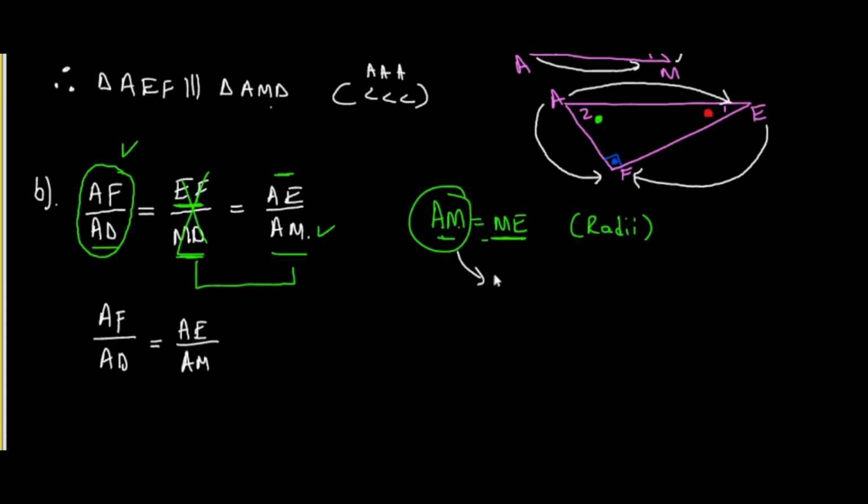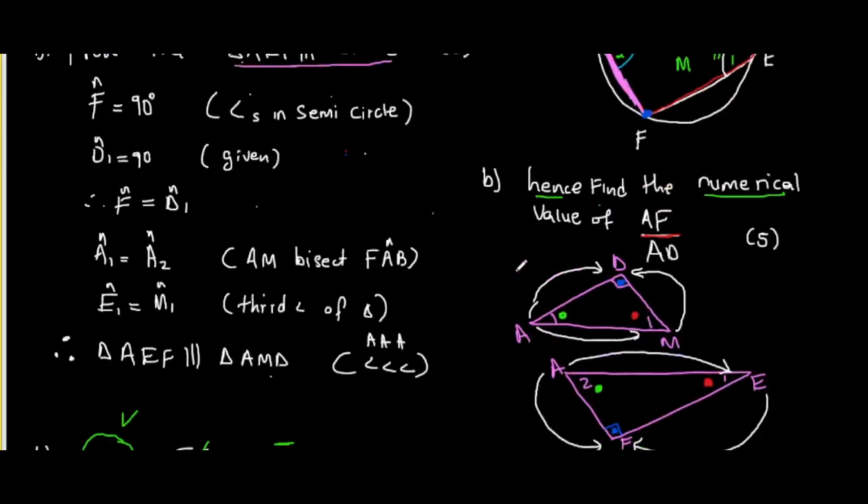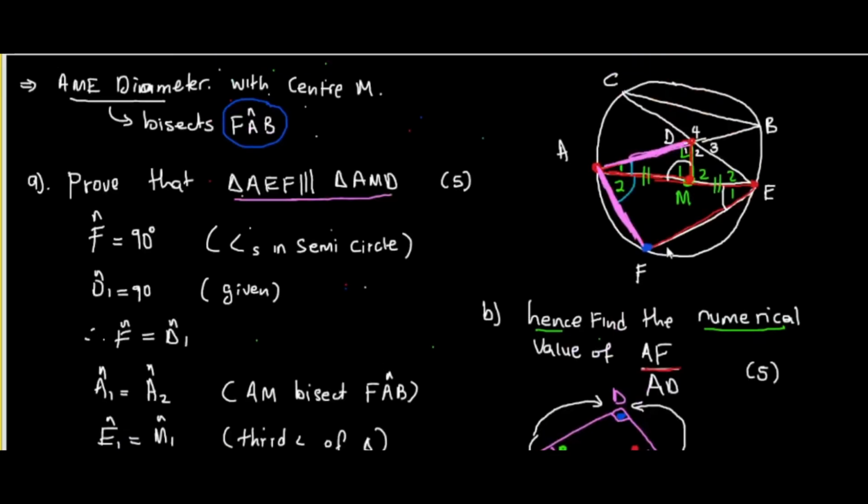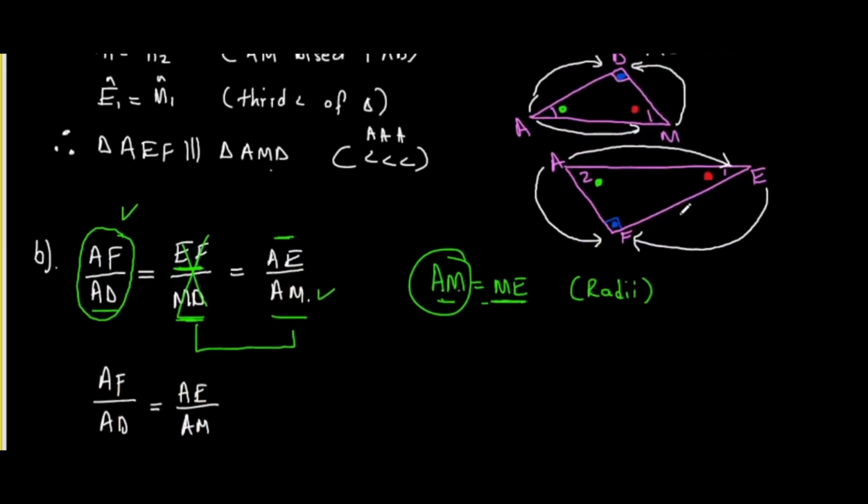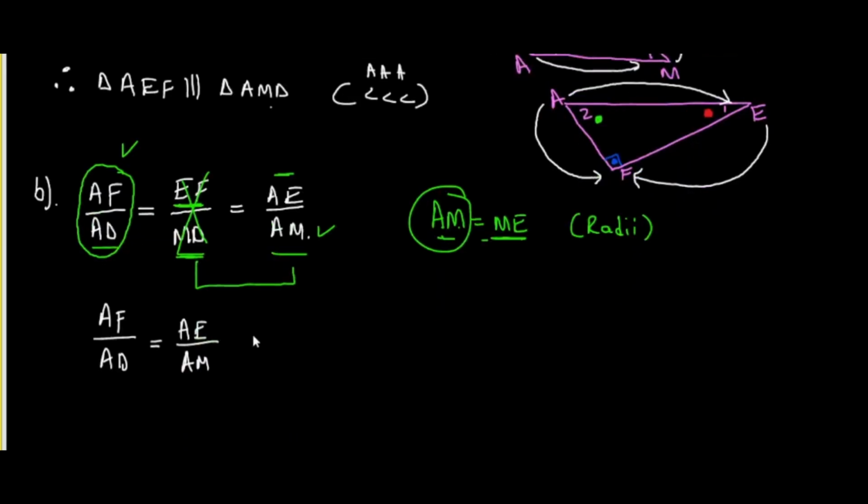So the only thing that you need to do is to prove that this guy is equal to AE. That's what you need to do. But let me take this step by step now, so that you guys can see what is going on here. So we just said AM and ME are equal. So now if they are equal, this tells you that I can find what? I need to calculate what is AE.